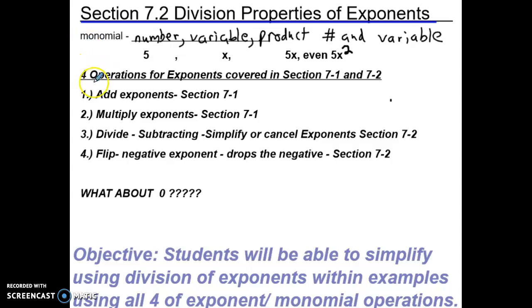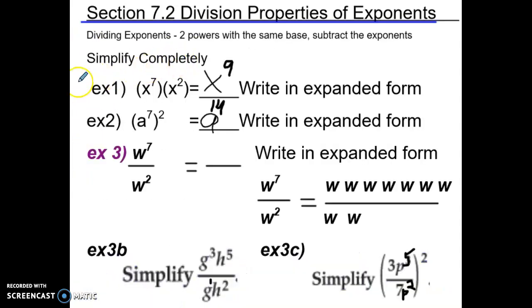And let's show you some examples. We're going to go through all 4 of these now really quick. So we did the first rule, which was x to the 7th times x to the 2nd. So dividing has the same idea as multiplying, but we're going to explain to you quickly what this means. The same base, you add them. Same base raised to a power, you add them. You can also write them in expanded form, which we're going to do for the next one, which is 3.